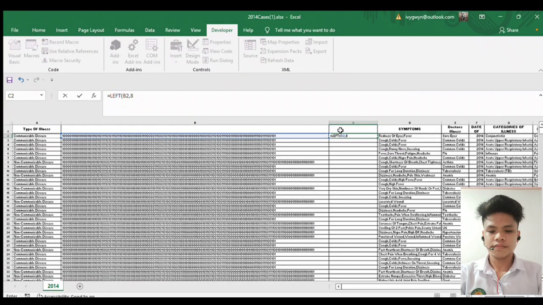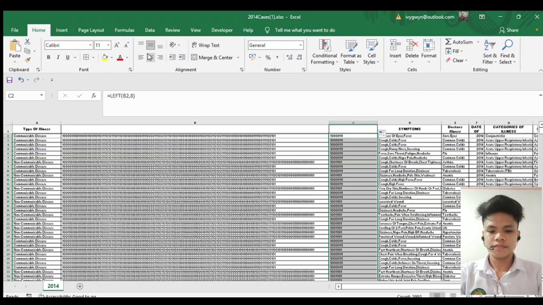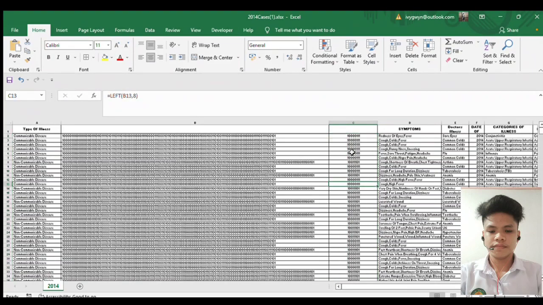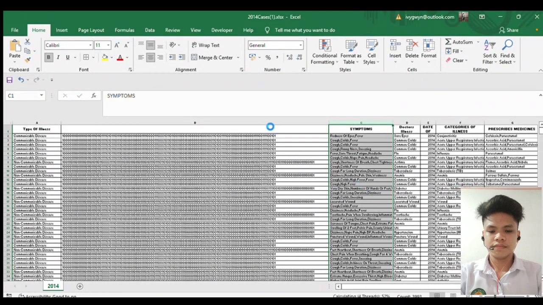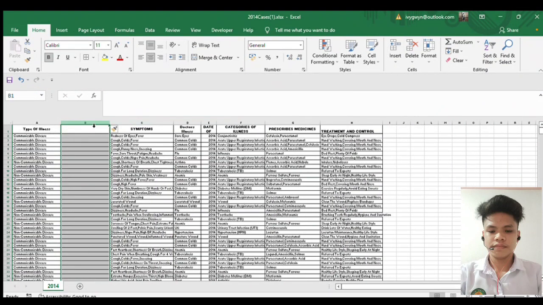How to get the 8 binary digits of this column B? It's simple. The code is equals LEFT open parenthesis, then B2 comma 8, close parenthesis.